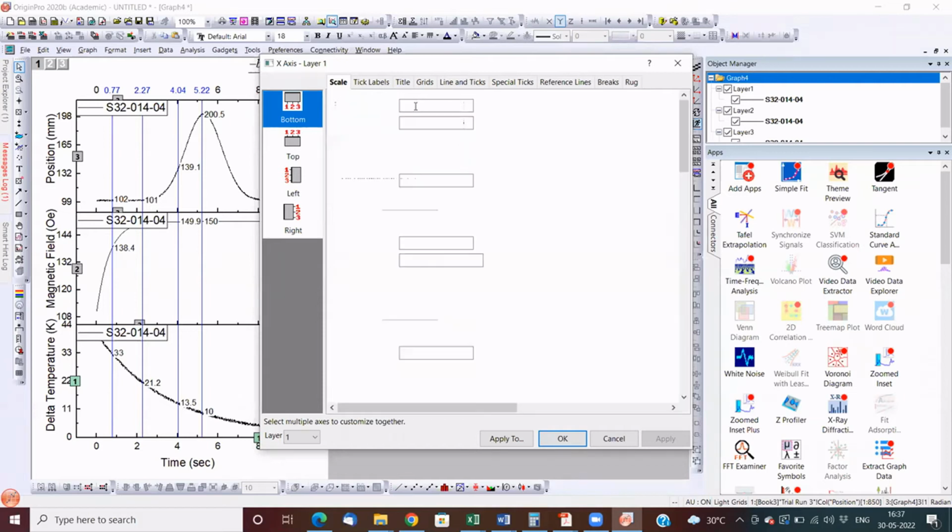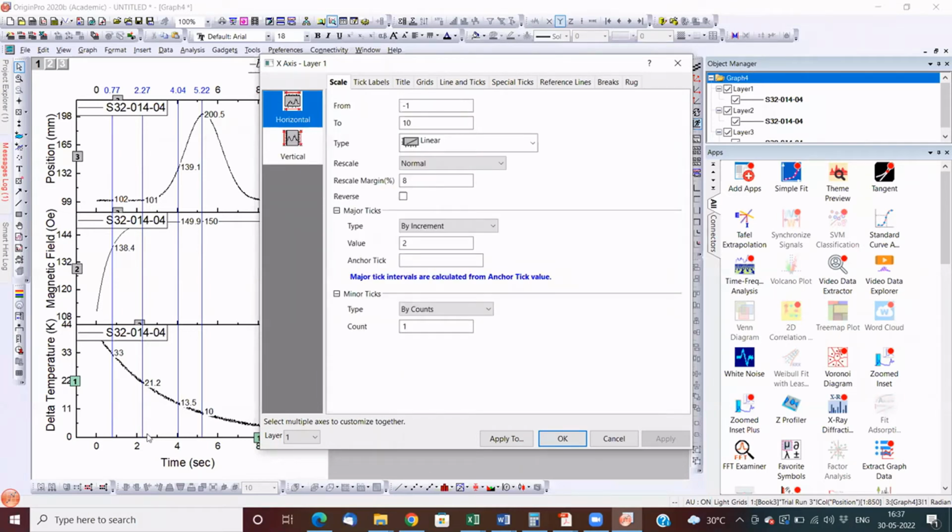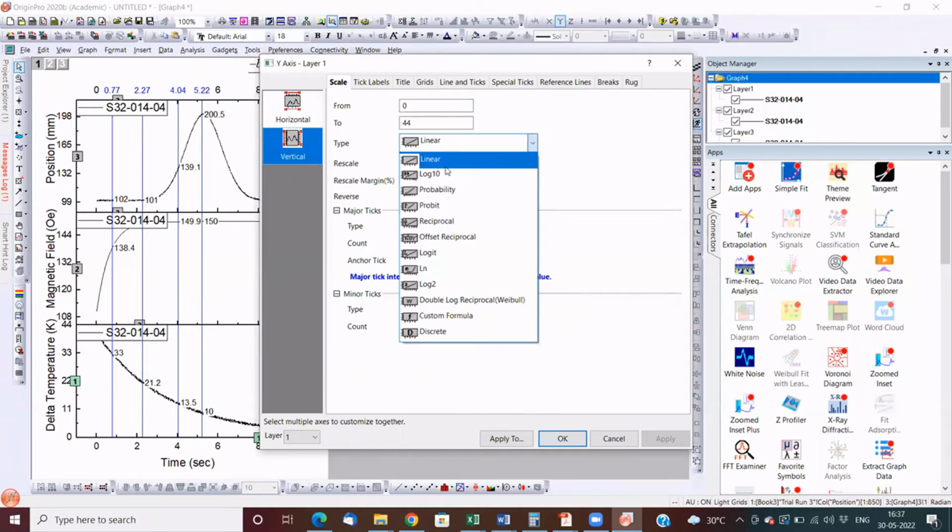This horizontal scale is from -1 to 10. If you want to change it, you can change it here. This is the vertical scale. And this is the type of data. Let's say you have a logarithmic scale, you can change it to log 2, log 10, and various other types of scales are here.